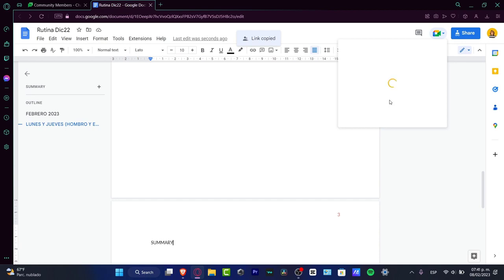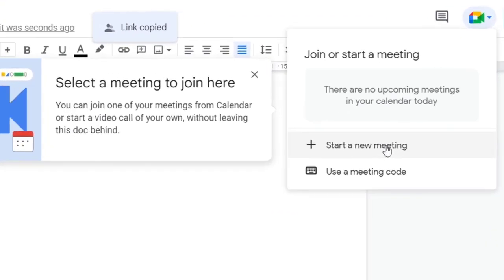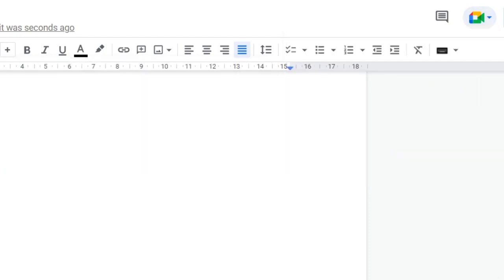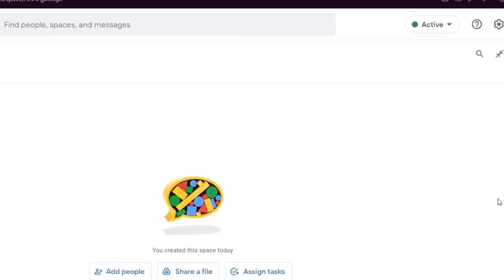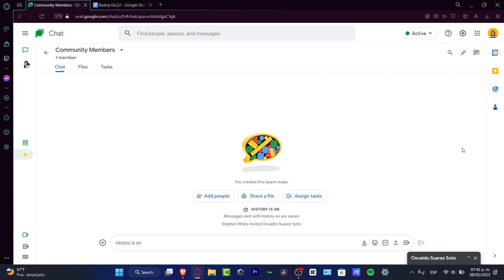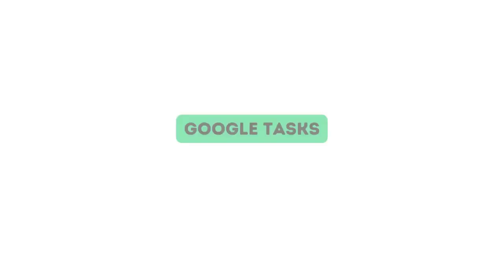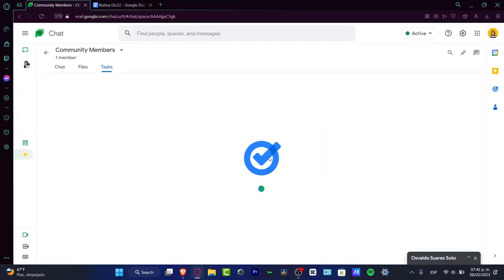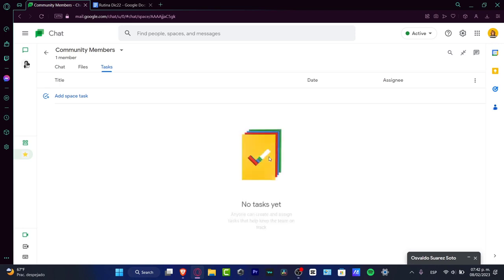So Google Chat is going to be merged with all of Google's Workspace, which I think is a real lifesaver if you are working with your Google account, whether that would be Gmail, Google Drive, even YouTube. All of them are merged into just one place, not many spaces to be working on. Now, I can assign some tasks inside chat. If I click on tasks, you're going to see all the Google tasks that I can assign to different people among my team members.